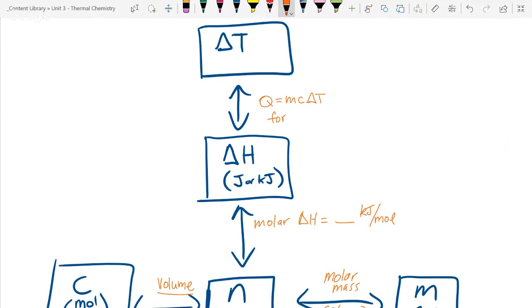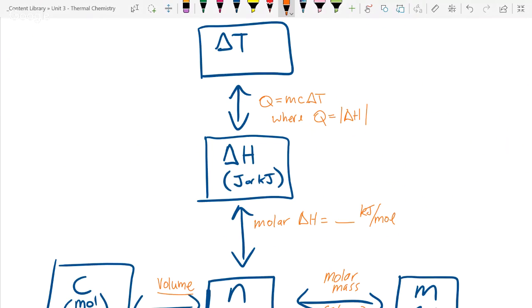For all intents and purposes, Q is, of course, heat. Delta H is change in enthalpy. But we can remember that, for all intents and purposes, Q will be the absolute value of delta H, right? In other words, we are going to assume in this course that all of the enthalpy that is lost or gained in a reaction does so in the form of heat. We know that in reality, that's not true. Reactions aren't 100% efficient in converting chemical energy to heat energy. They also make light and sound and cause motion and other things that use energy. But for the purpose of this course, and you'll see that it mostly works in reality, we can approximate that Q is equal to the change in delta H. So if we know what delta H was, we can say that's Q.